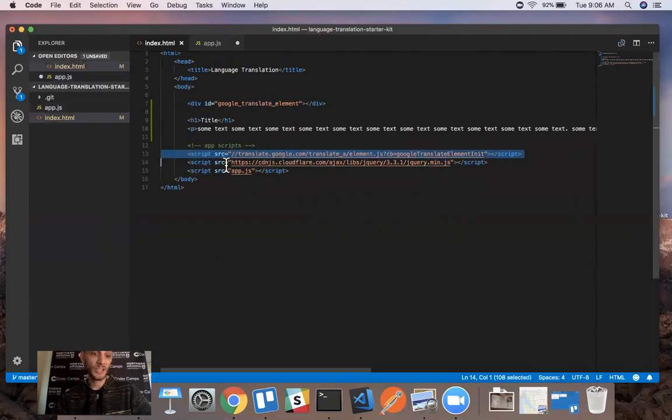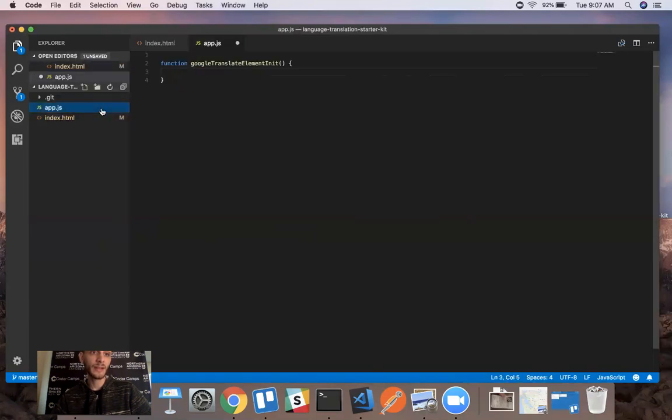we can then initialize the base language. Okay, so let's go ahead and set that up for English. We can say new google.translate.TranslateElement, and this is going to take in 2 arguments.